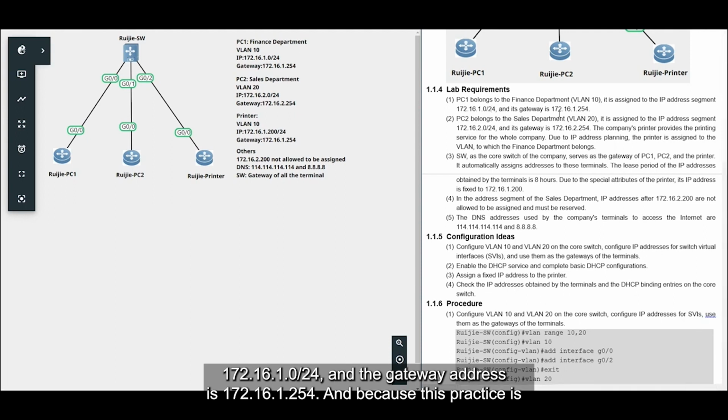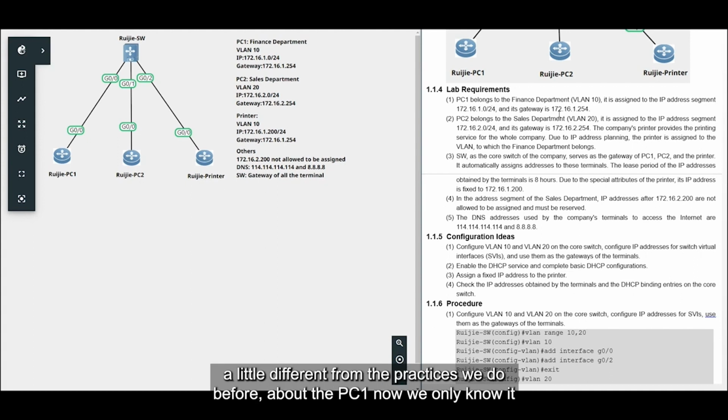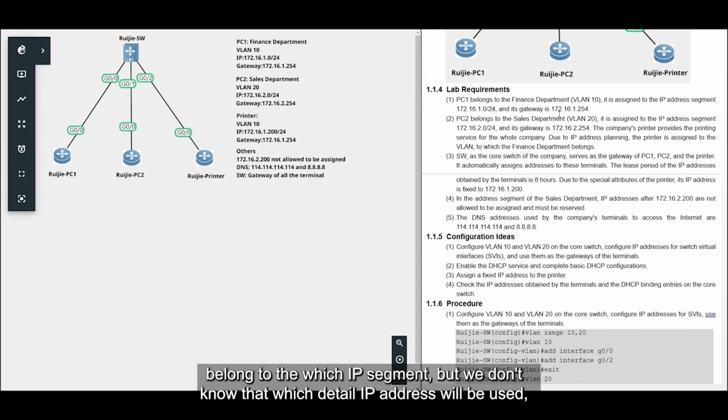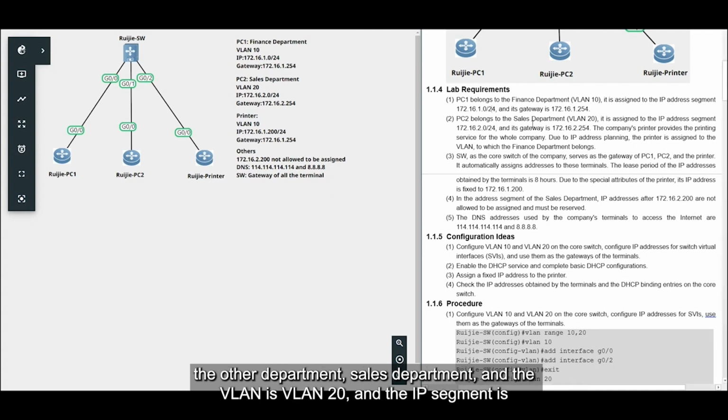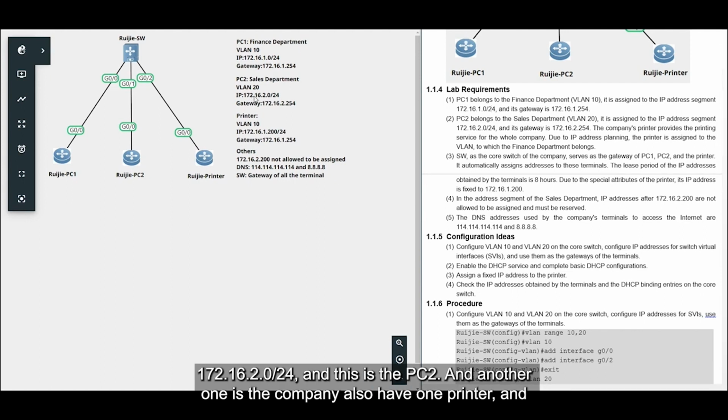Because this practice is a little different from the practice we did before, about PC1 we only know which IP segment it belongs to, but we don't know which detailed IP address will be used, because this is assigned automatically, dynamically, right? PC2 belongs to the other department, the sales department, and the VLAN is VLAN 20, and the IP segment is 172.16.2.0/24. This is PC2.